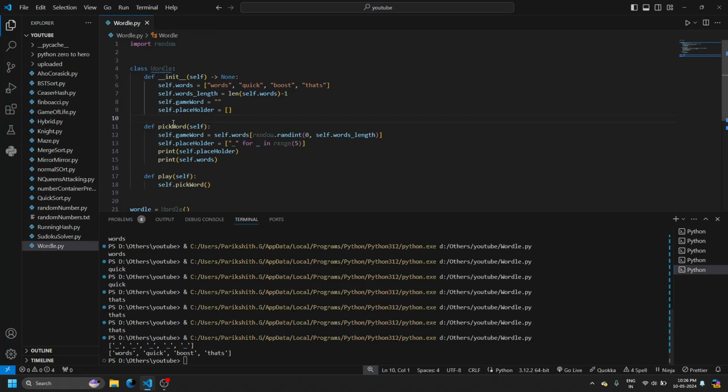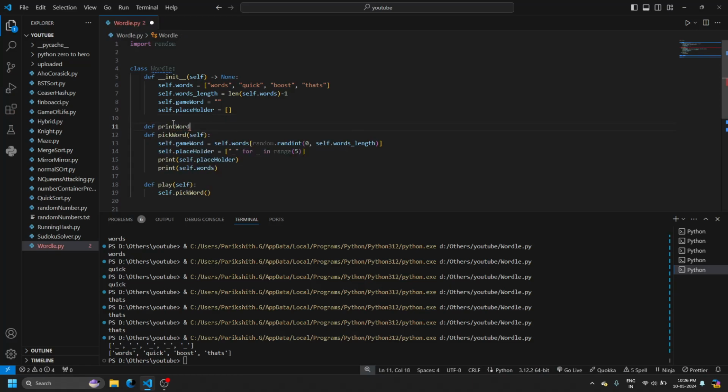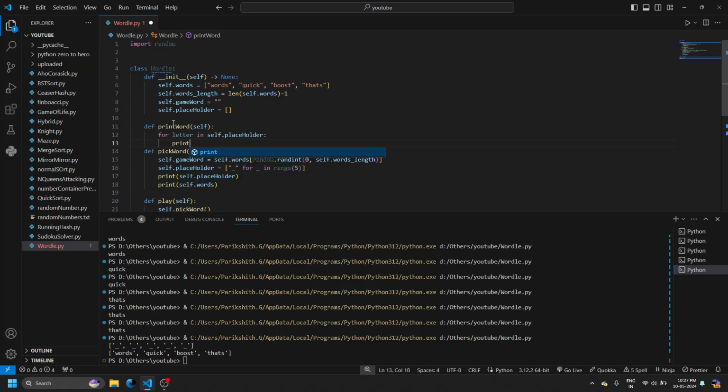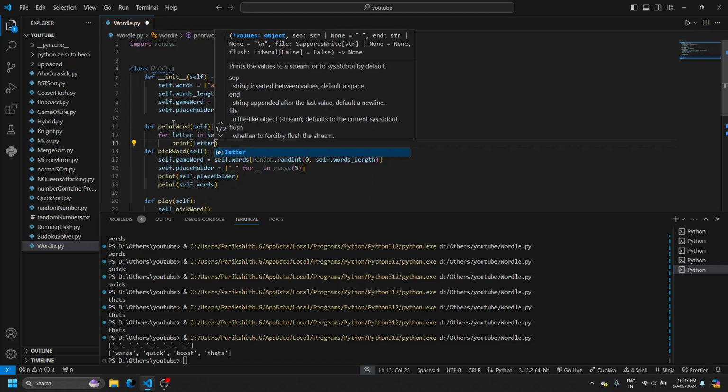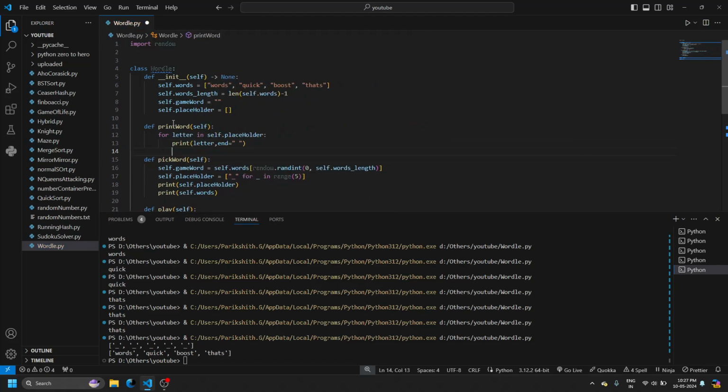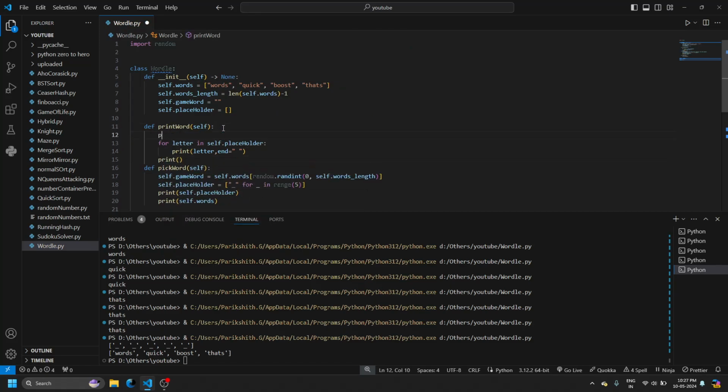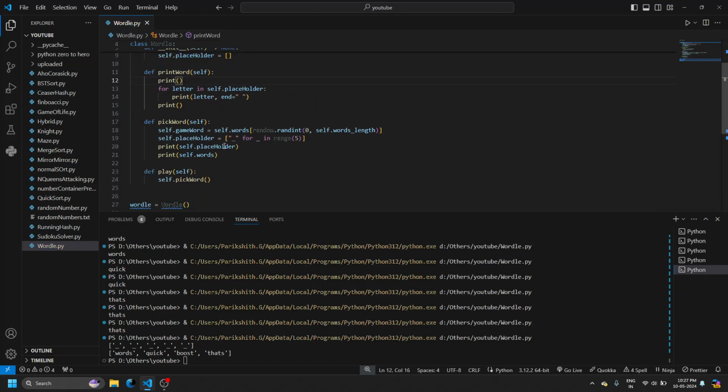And now we'll directly declare a print word also. For each letter in placeholder, just print the letter with ending value being space, and then print a new line just to make it look cleaner.